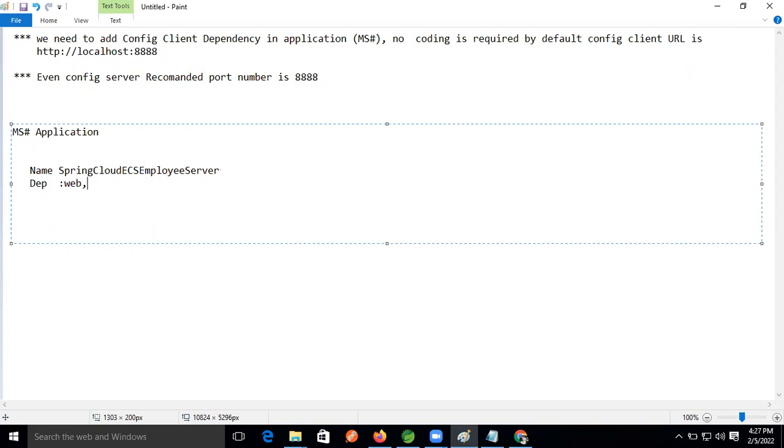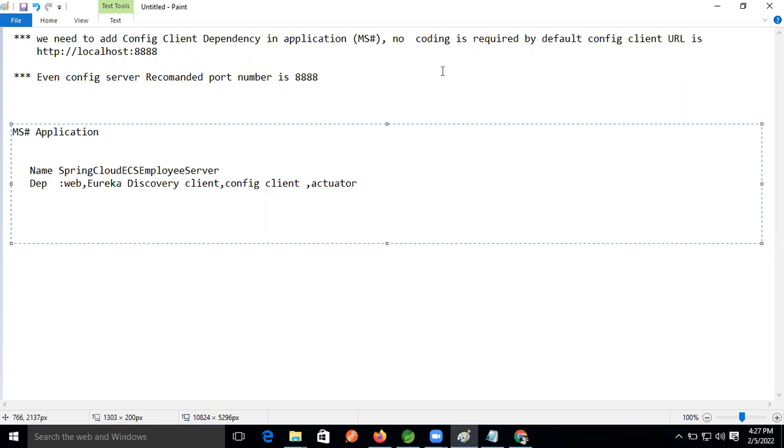Another one is Eureka discovery client. After that, the config client we need, and another one is actuator. Clear? These dependencies we need, guys.